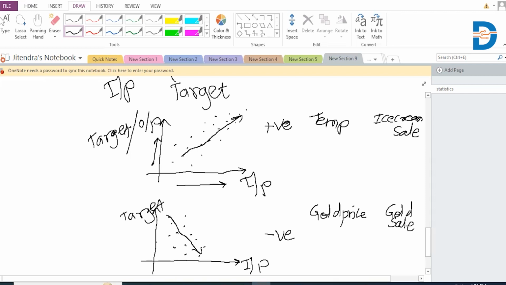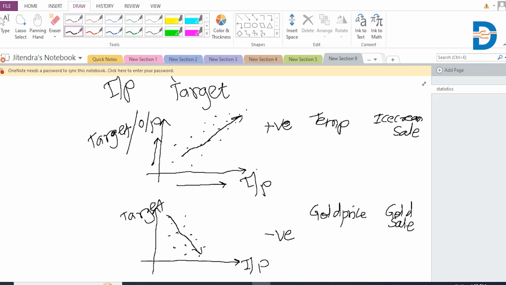If the gold price is smaller, then gold sale is higher. These are two situations to observe the relationship. The first situation is the directly proportional scenario: if the input variable value increases, the target variable value also increases. That is the positive relation. The input variable is directly proportional to the output variable.